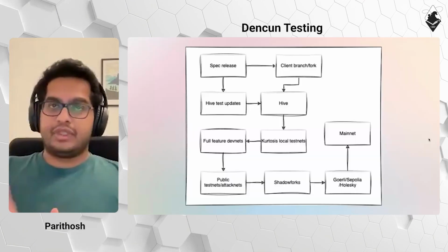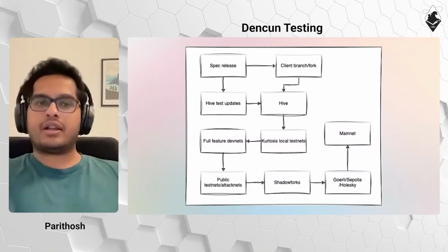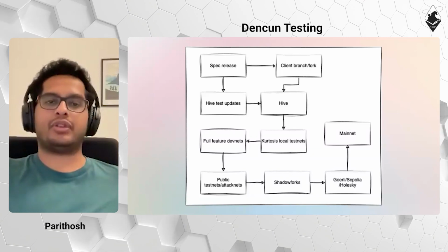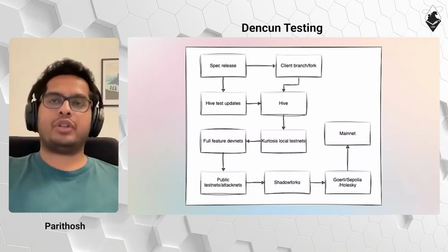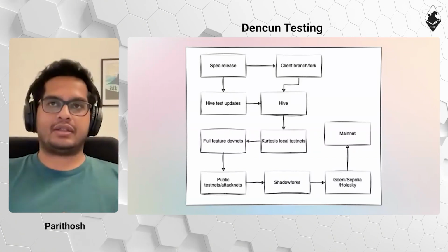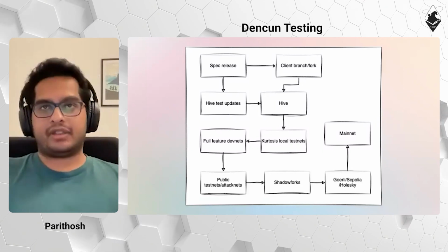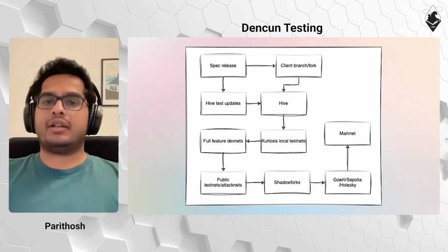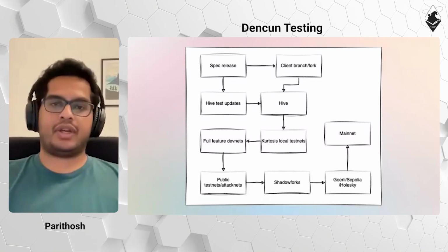So as with everything, we start with spec releases. So this is kind of the starting point when we're trying to get involved. Of course, there's the whole EIP process before that. There's a whole bunch of thought that has been put into stuff beforehand, but we try to get involved once it's at least considered stable enough that it's getting into the specs repo. And by the specs repo, I'm meaning more or less the consensus layer specs repo. And from there, the client teams can start implementing the specification as defined there.